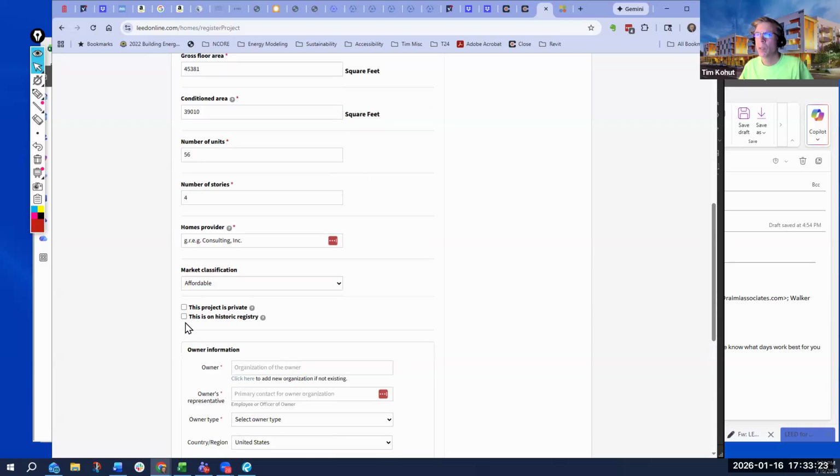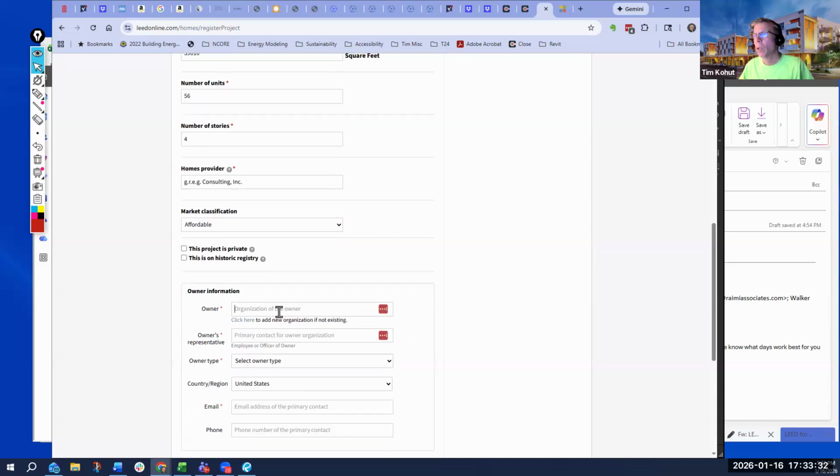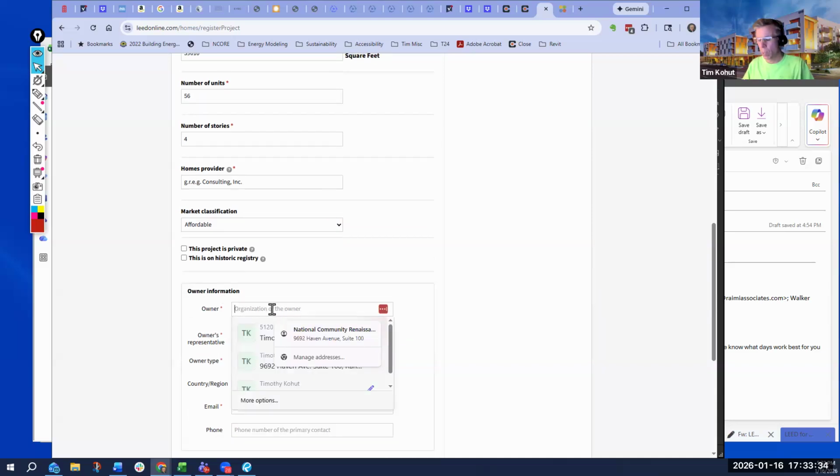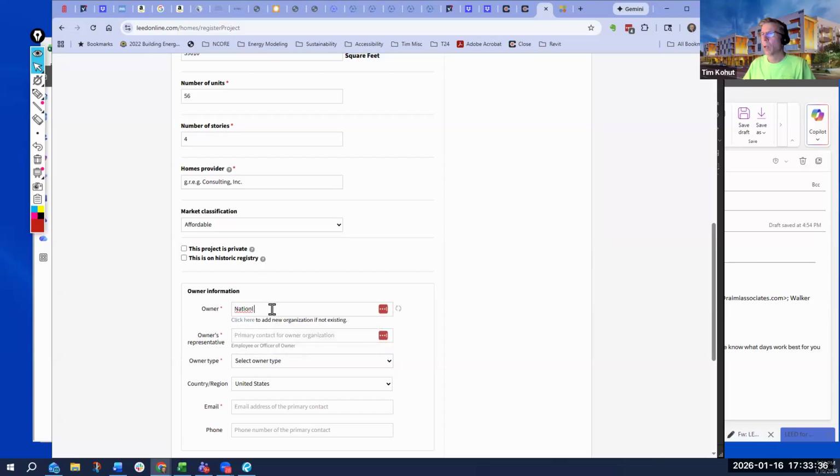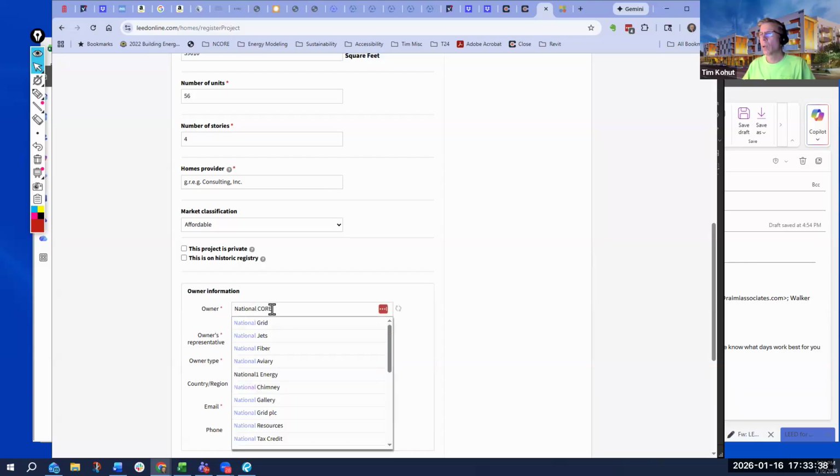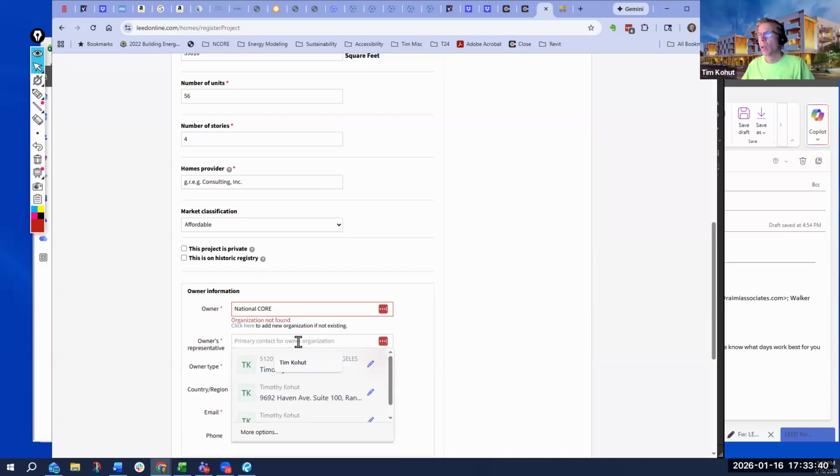This is affordable. Don't check either of these boxes. We don't care. We're building from scratch. It's definitely not a historic building, and it's not private. We don't care. So we're going to do, let's go National Core. I'll be the representative.